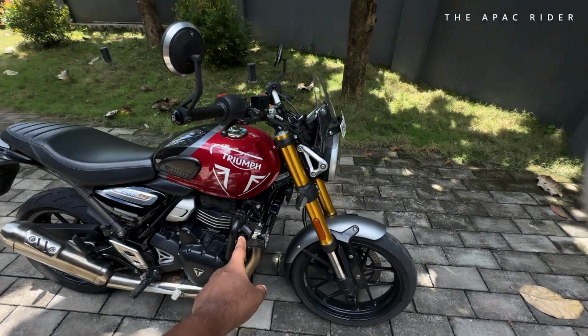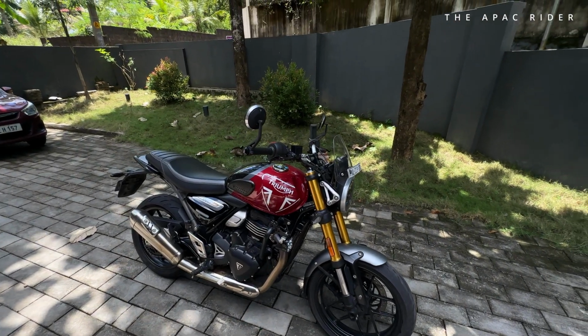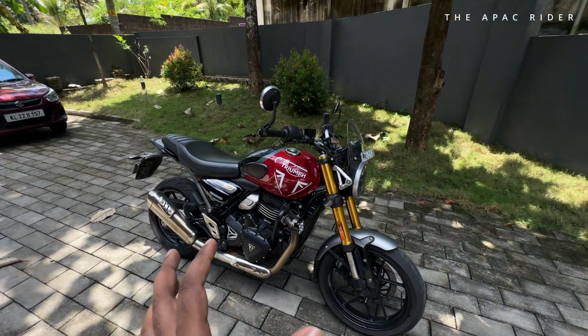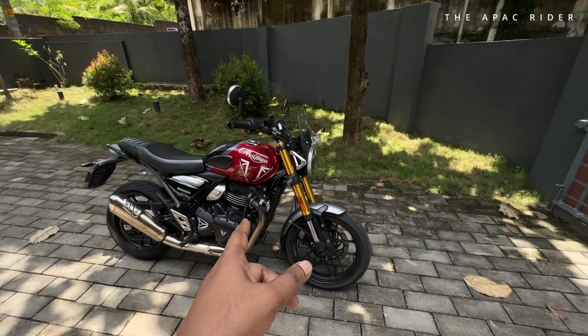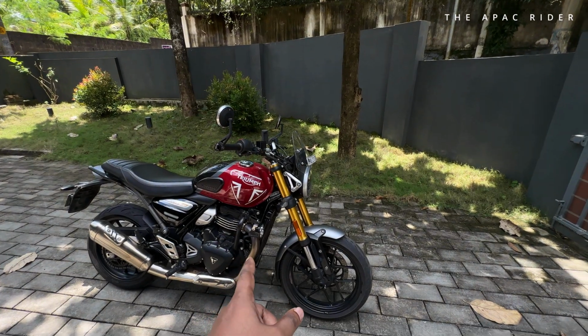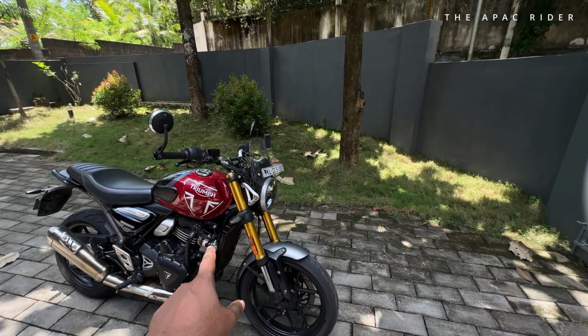And coming to this, this is the Baja Squadron Sport. I initially thought of going for something like Mad Dog, but I was not satisfied with the light output. Primarily I use this only for touring. Only when touring I use those. Otherwise I'll put a cap on it. I have these Baja caps.